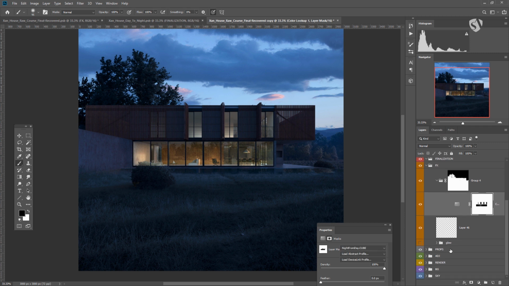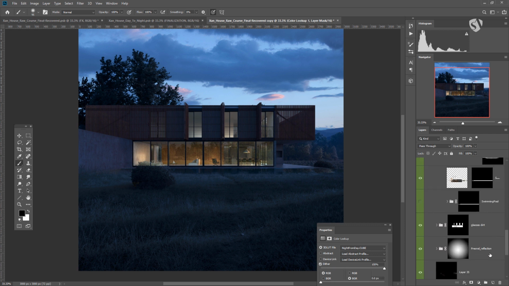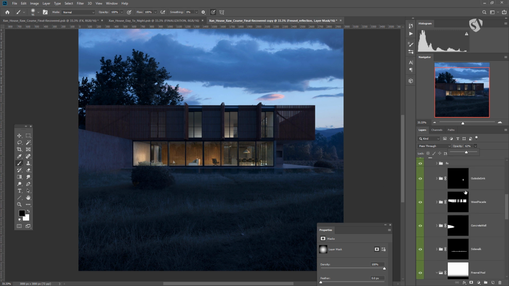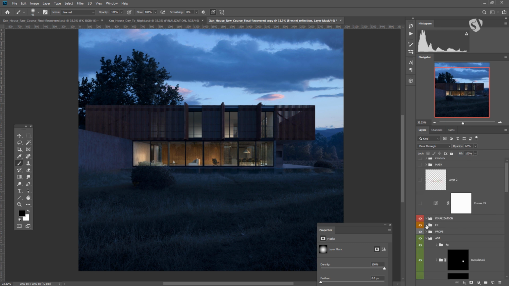So let's go back on the adjustment. Okay, let's search for the glasses. Here we go. And let's go down with the opacity of this layer a little bit. Okay, not too much, not completely off, I would say, but just a little bit. Okay. And as you can see now, we have a problem with this bush. We painted a little bit of the color away from the bush. That's not great. So I'm going to fix this.